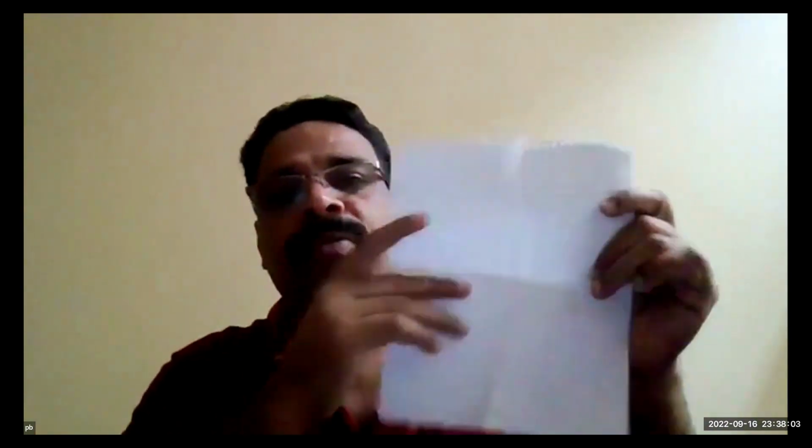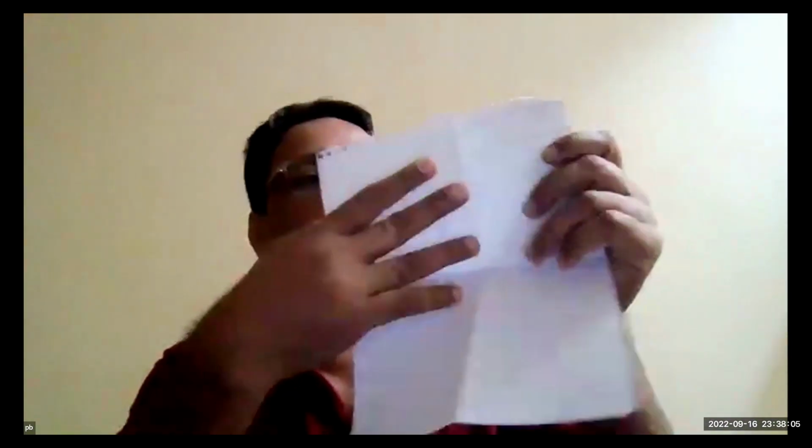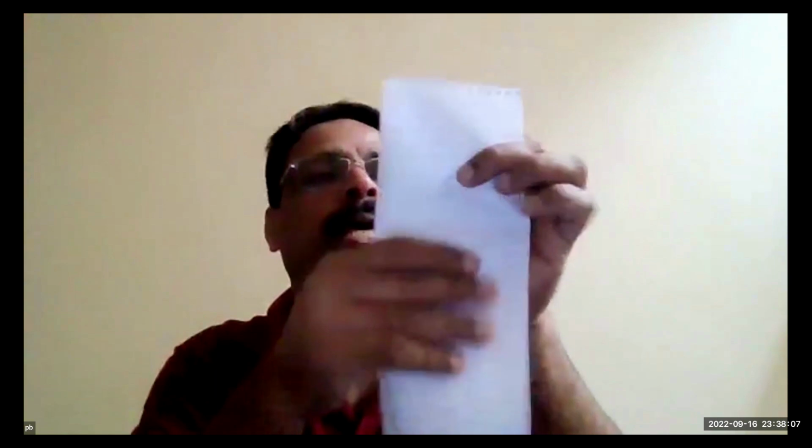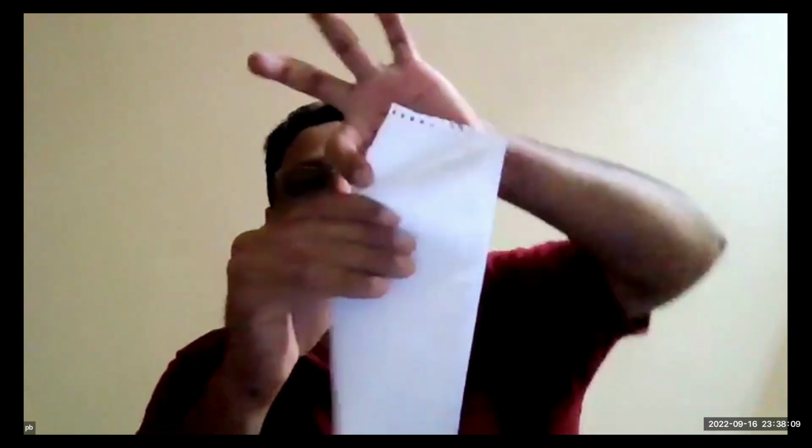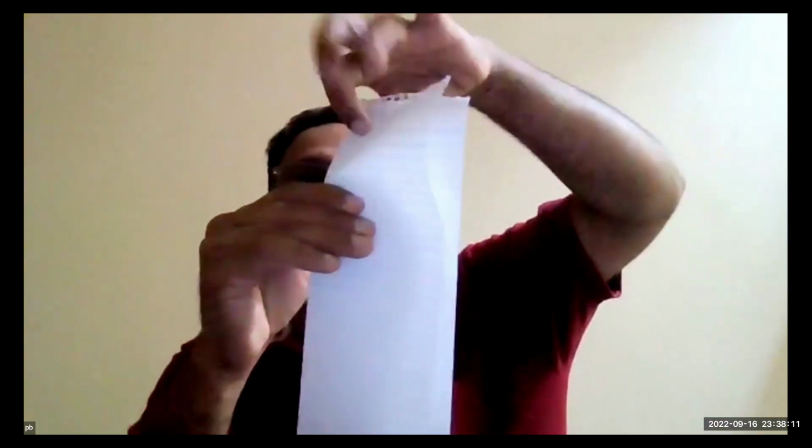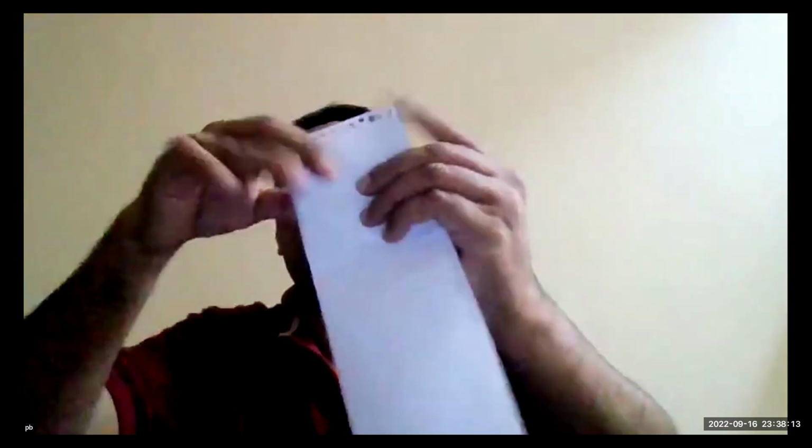This is your note taking paper. Now here, what I will do is I will just fold it in length like this. And the bottom third again you fold.